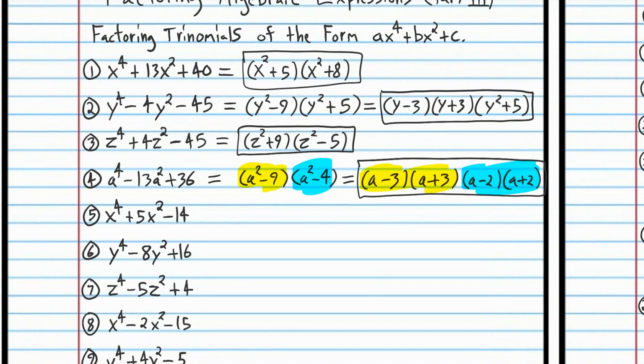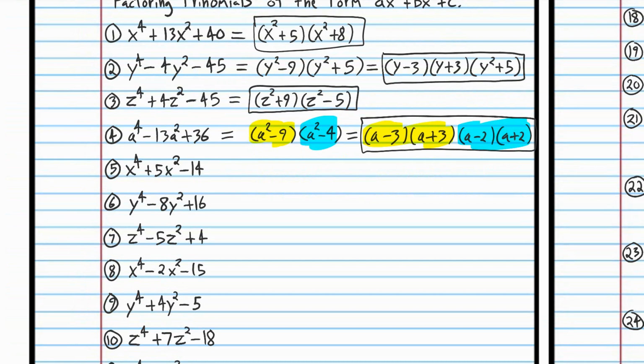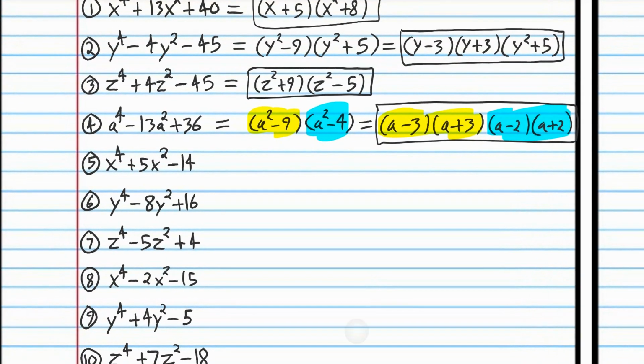So just be aware that when you factor these expressions, sometimes you're going to have the difference of two squares. So again, if you have a negative sign, then that tells you that you might be able to factor it. But you're not going to be completely sure that you're going to be able to factor it, because sometimes if you try to factor it, you'll need square roots. And we haven't learned that yet. All right, so why don't you try number 5, and when you come back, we'll do it together.